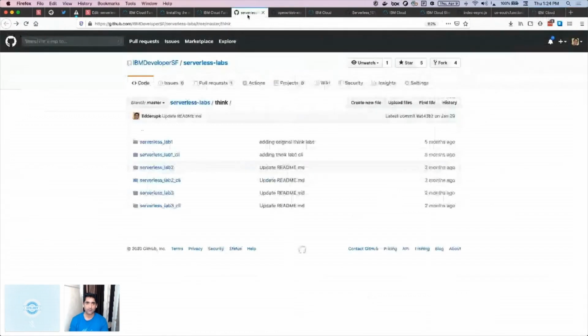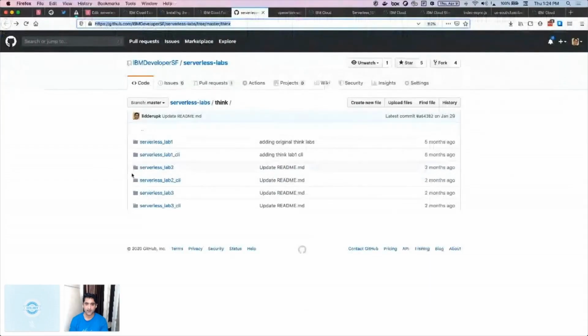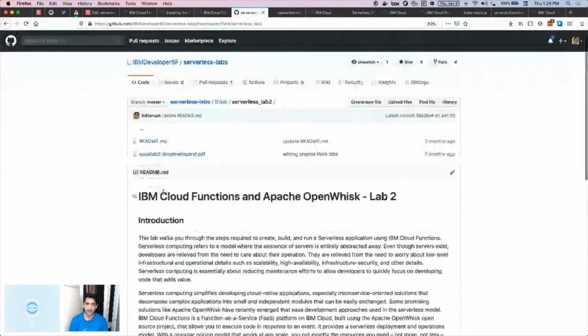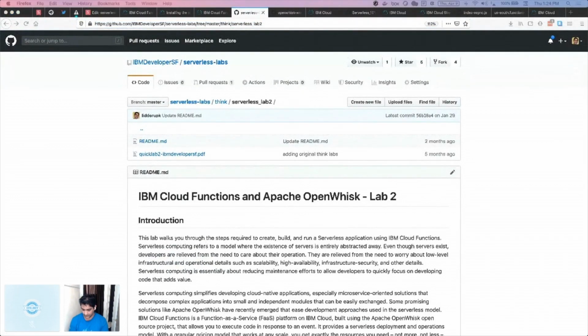This, by the way, if you go to the labs, this is part 2. So let's go to the serverless lab 2, not the CLI bit, but this bit. And then there's a PDF file here which will follow. Okay, I put that in the comment as well.